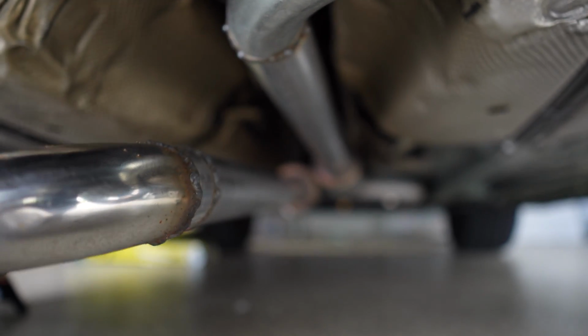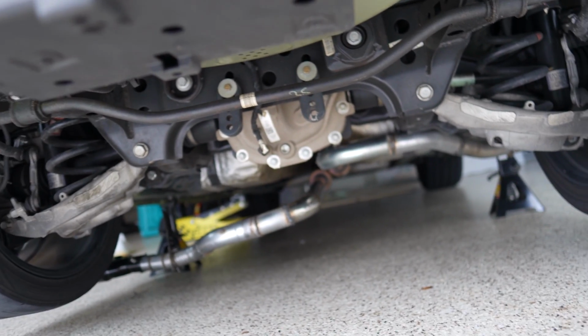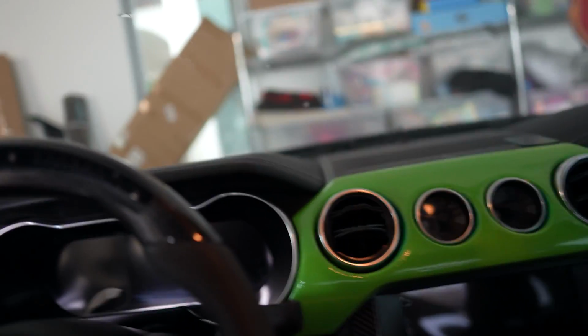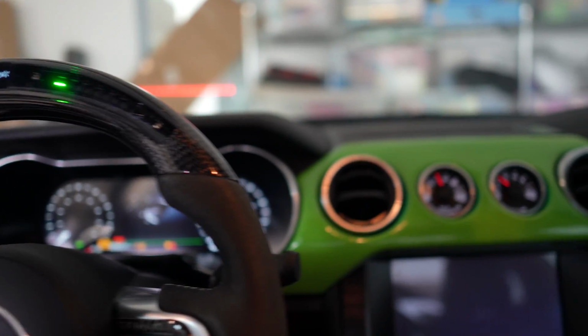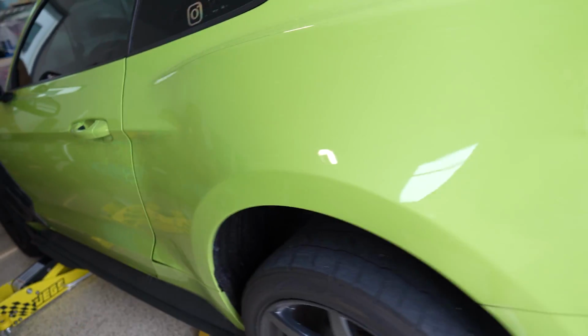But I'll show you all what it sounds like right now with both mufflers on idling. It definitely tones it down a lot. This is gonna be a pain to figure out because like I said, I've never used an exhaust hanger like that before, but there's a first for everything. And then listen to how the car sounds right now with two mufflers on. It's quite a difference actually. Way more tame.